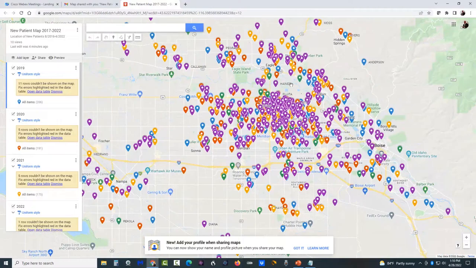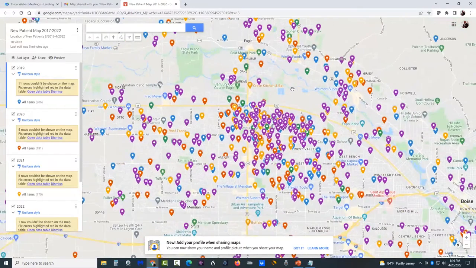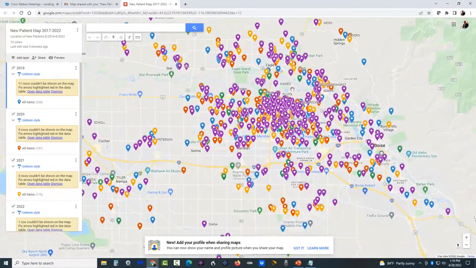And by the way, what do your colors mean? Are those different years? If you see on the left, last year is green, and purple is 2017 and 18. Green is 2022, yellow is 2021, and you can click them on and off. We don't have to worry about that too much. You didn't move your office, so that's not going to be relevant. The only relevance is where the city's growing.